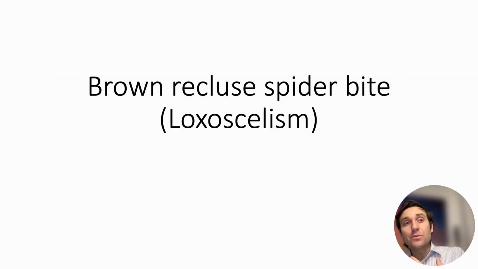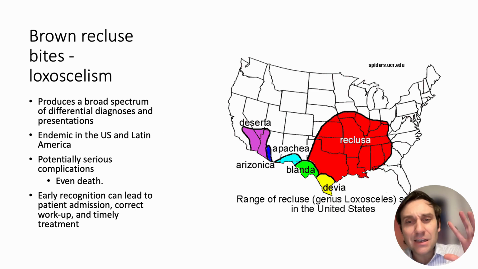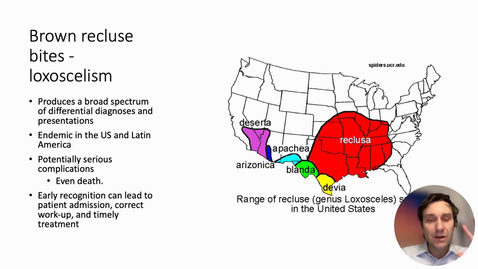Now we're moving to brown recluse spider bites, or loxoscelism. Just FYI, this spider is very, very dangerous in South America. There are different species, but the South American one can cause multi-organ failure and acute kidney injury. Patients go to the ICU, so it's very dangerous. But in the United States, you do have the brown recluse spider. It's a bit less aggressive in that it causes only skin necrosis. It's very rare to cause systemic reactions.